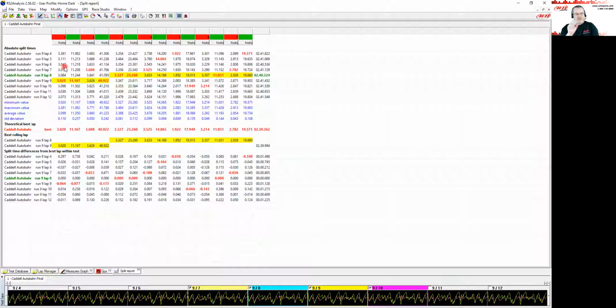This is just hard numbers of how long you were in that braking zone to pull that speed out of the car, which is kind of handy. So that's just another way of looking at the braking areas, and using a split report to build something that is of value to you. Okay, so there you go.